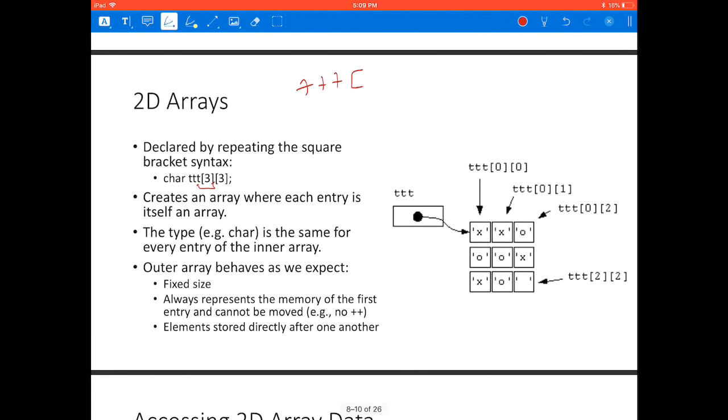That meant to make memory for 3 boxes, right? Which could each store whatever type was here, like int. Okay, and now when we add the second one, right? So when we say another 3, that means that inside each one of these 3 boxes is another array of 3 boxes, right? So you can think of this nested format.